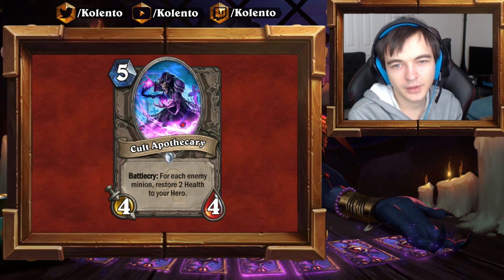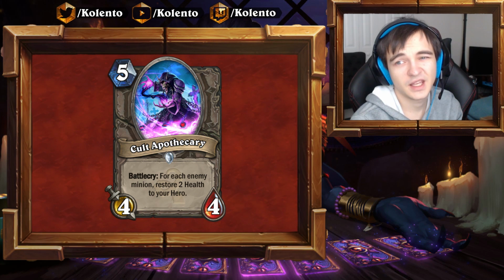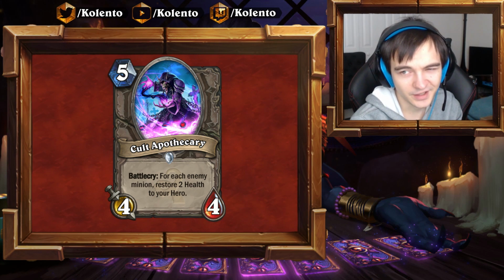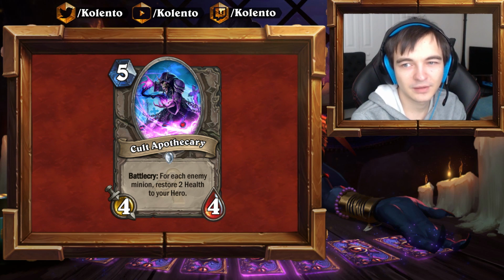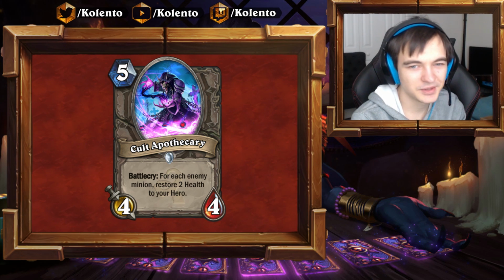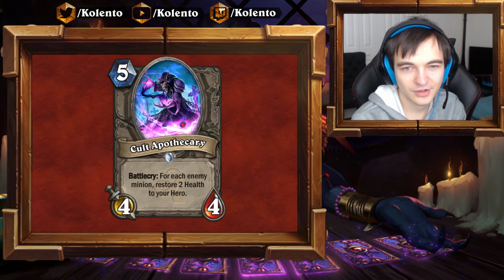5 mana Cult Apothecary. 4/4 minion, for each enemy minion restore 2 health to your hero. Against aggro when they have like 5 minions on the board, you want to clear this board. You don't want to play a guy and heal yourself. You want to just clear the board. I guess if they all have like 1 power, that's good to play this Cult Apothecary. Then you heal more than you take damage.